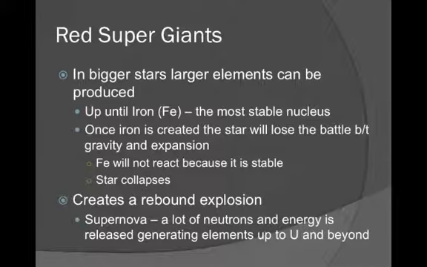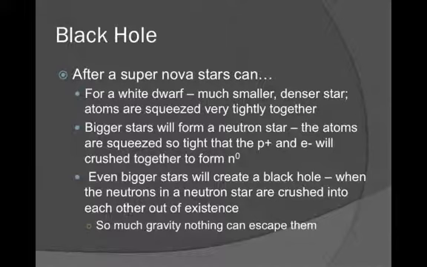Okay. Well, if it's a really, really big star and we have this supernova explosion, what happens after the supernova explosion depends on how big the star was to start off with. Our star is pretty small, so it would form a white dwarf, which would just gradually cool, and it would create gravity, and we would probably start migrating towards it, but it's not going to create something called a black hole. Okay, stars that are a little bit bigger than ours will form something called a neutron star.